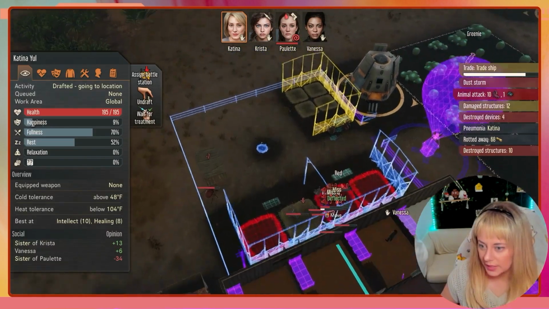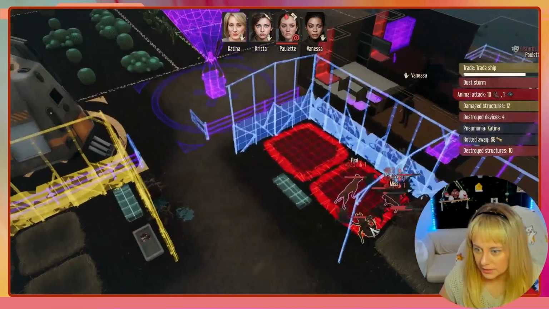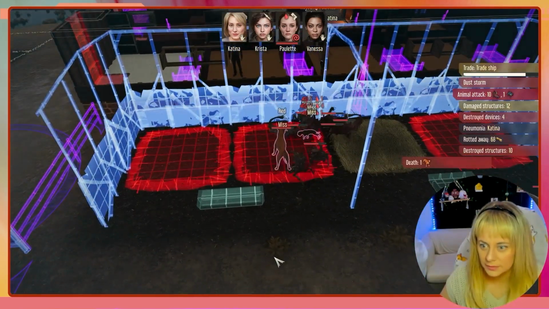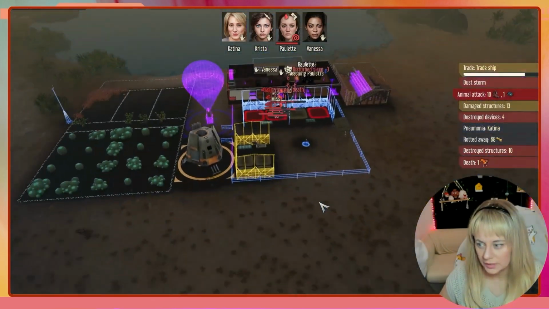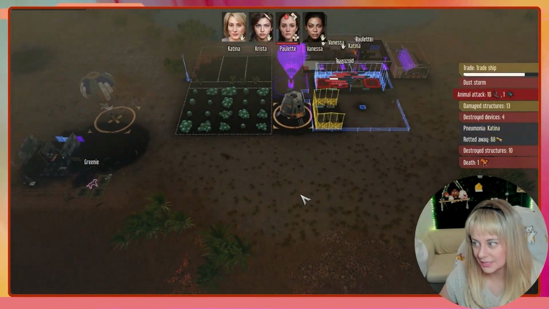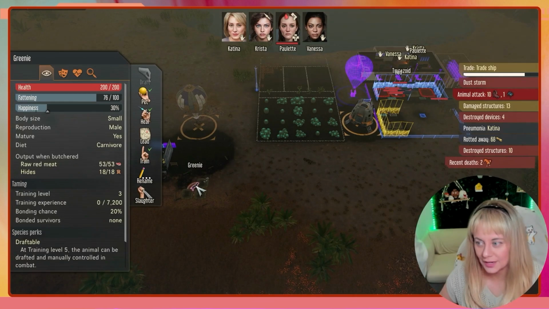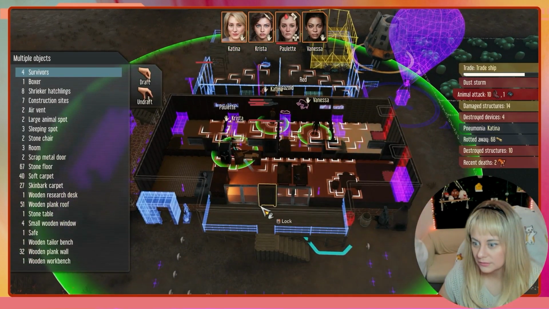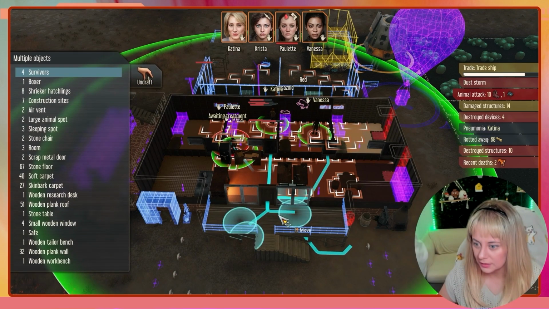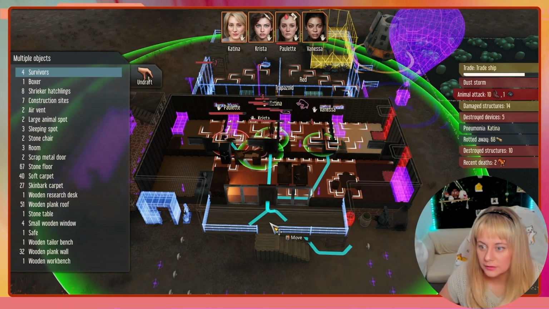I think what we have going on here now is the dogs are doing the fighting for us, but they're not gonna make it. They're just too outnumbered. And it looks like that's just it. That's what's left of the dogs. Greenie over here is like, nah mate, we ain't playing that game. Do we have all the girls now? Draft everybody. Bring them all out front.